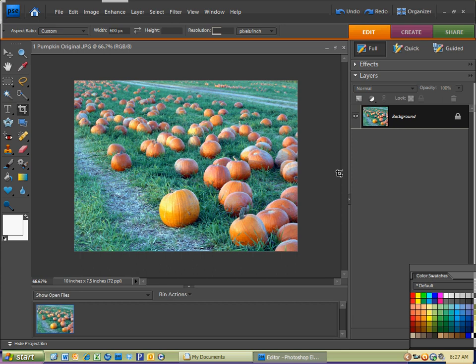The next thing I'm going to do is work with the clone stamp tool. The clone stamp tool is a really magical, fun tool to use in Photoshop to make things, let's say, disappear. In this instance, I'm going to hit S for the stamp tool. And you'll notice it changes to the clone stamp tool. If I hit S again, there's a little pattern icon there, and it changes to the pattern stamp tool. So I'm going to hit S again. I'm in the stamp tool. If I hit S too many times, then it changes to this pattern stamp tool, which goes with this pattern right here.